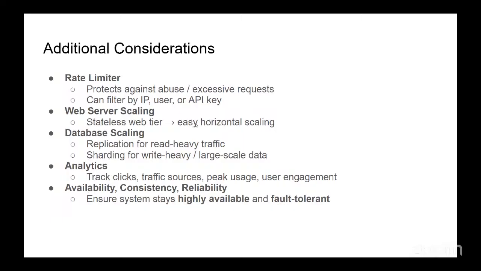So this we also discussed in a previous session, that how we can use horizontal scaling to scale our systems with increased requests. And we can also do database scaling, where we can do replication for read heavy traffic, because this server is read heavy rather than write heavy. We discussed that. We assumed that our read to write request ratio is 10:1, which means it is a read heavy server. So in that case, we can perform replication, and if it is write heavy, then we can also do sharding for large scale data. We also discussed replication and sharding in our previous sessions.